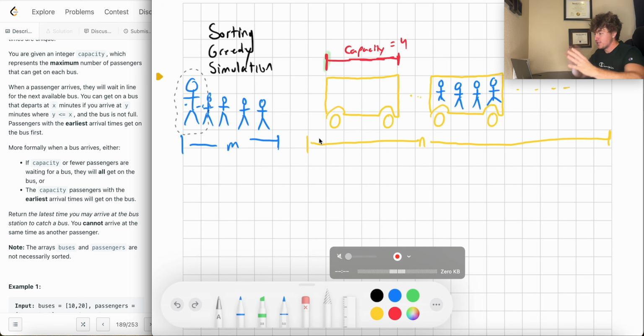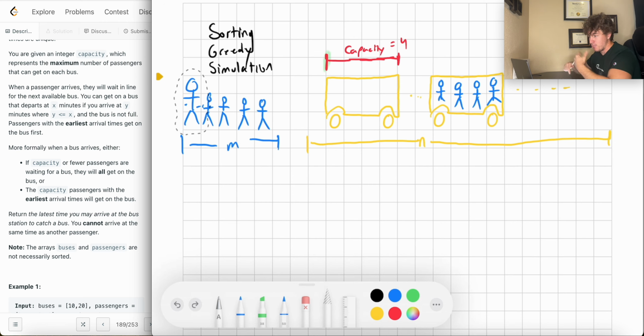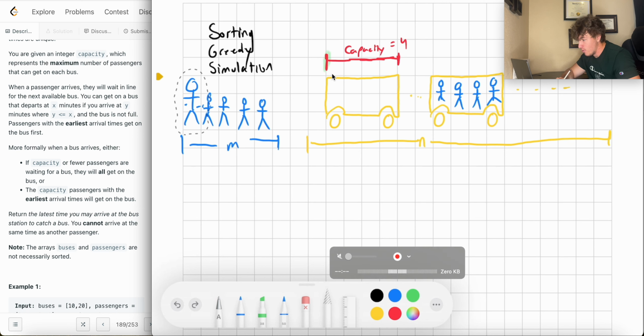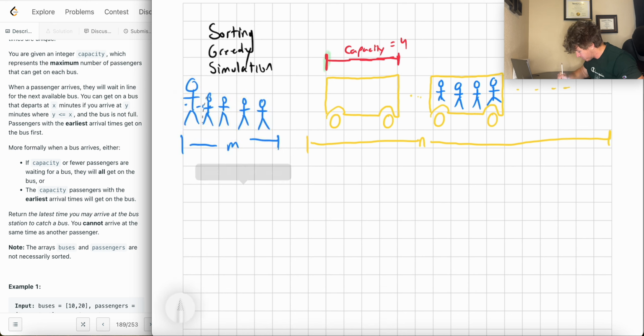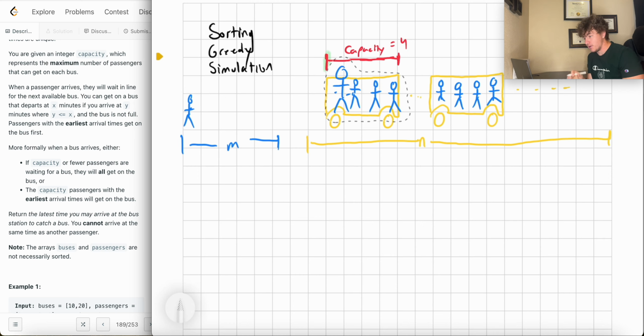Imagine that this was a situation that had already begun processing. So this bus started carrying people, and then this bus arrives, these 4 get in line, and now this guy's in line, and then there's no more buses. In that situation, this guy wouldn't get the bus, right? But if the tall guy arrived before this guy, he would be able to get on the bus, right? Because then these 4 would. So he could arrive later than these 3, right? But he can't arrive later than this guy. He won't get on the bus.